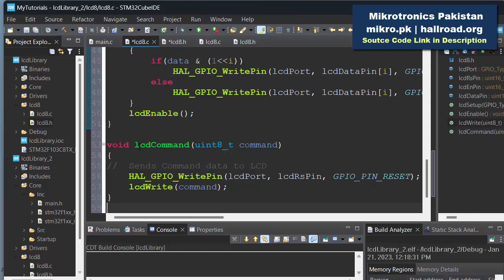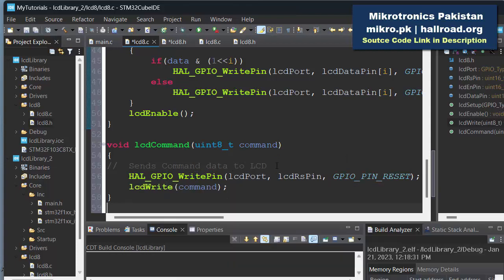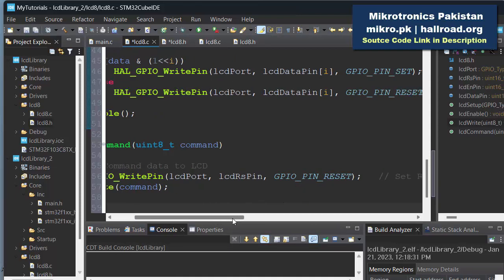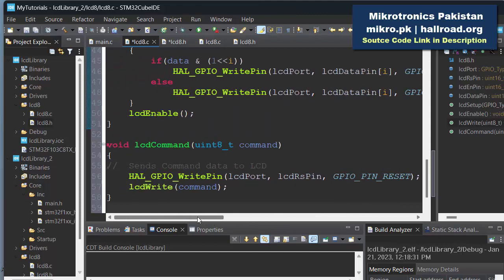So in the LCD command, again, we pass the command as a byte, and we first set the RS pin, which is defined as a global variable, to reset, meaning the RS pin is set to 0. This is the requirement of the LCD, that when you want to send commands, you have to set the RS pin to 0.